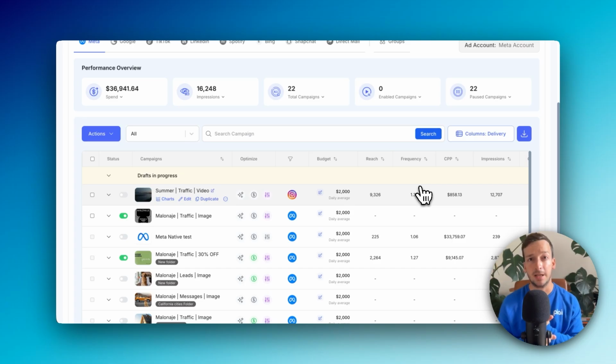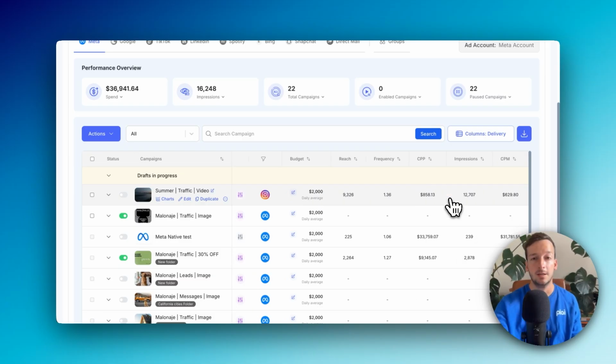Is the campaign spending normally? Are we getting enough events, enough views for the system to learn? Are your conversions or leads firing properly when they should? And then you can also take a look at some early signals to basically check the traffic quality. Stuff like the CPM, but also the CTR or the CPC, which are good early signals of what you're getting.